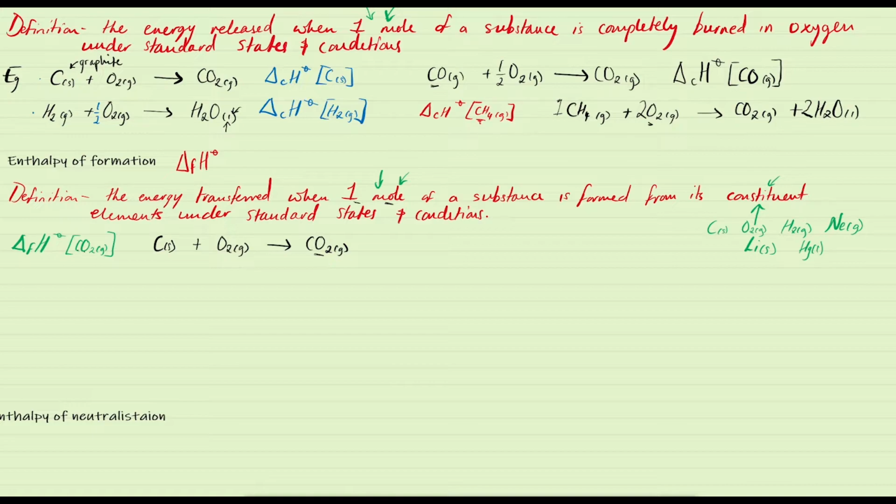If I was to do, however, the formation of H2O and liquid, then what I need to do here is where I'm making 1 mole of water. Let's just put the water in first this time. And I'm going to make that from its constituent elements. Its constituent elements are hydrogen, but hydrogen hangs around in pairs.